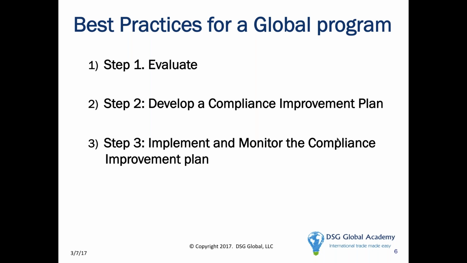And finally, step 3, I recommend within a period of 6 months, no longer than that because it loses momentum. Within 6 months, go back, follow up, and monitor the changes that that country has made, that your subsidiary in that country has made with respect to its compliance improvement plan. So this is the framework we use, and I'd be delighted to get into more detail into each of the steps.